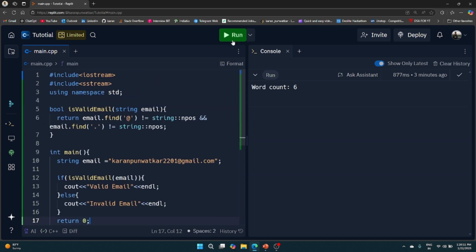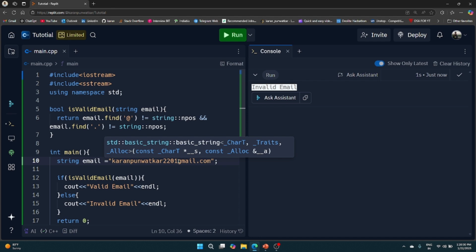So let's run the code, valid email id. And if I don't write at the rate in it and run, we get invalid email id. If there is no at the rate, there is no email verification, so that's why we get the invalid email id.